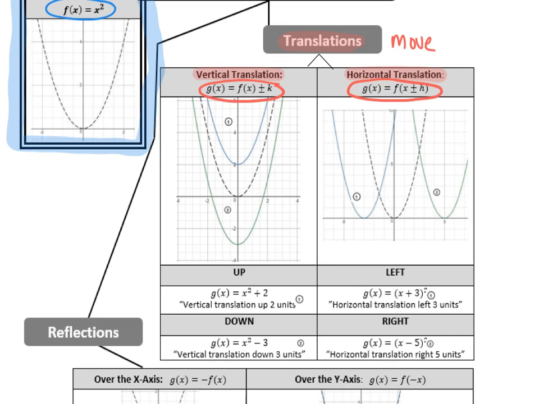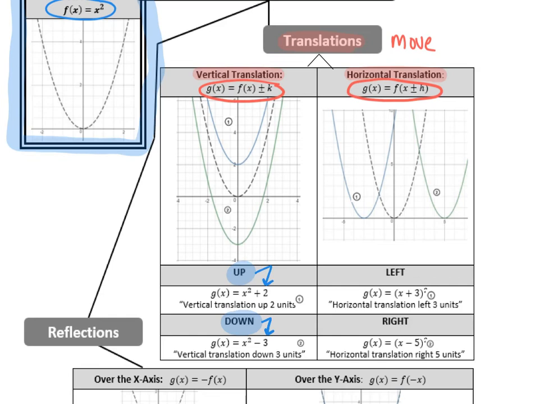What do you notice about the up transformations? Positive. So when I want to go up, I'm going to add a positive number to the end of my parent function, and it should take every point, bloop, and slide it up. If I want to go down, what am I going to be doing to each point in my parent function? Subtracting numbers from it. So that all of those points, bloop, move down. Did the shape of the parabola change at all? No, just literally taking this positive parabola and either moving it up or moving it down. That's all a vertical translation does.